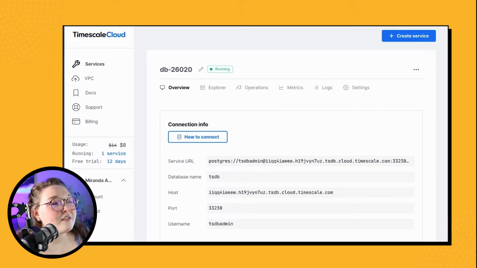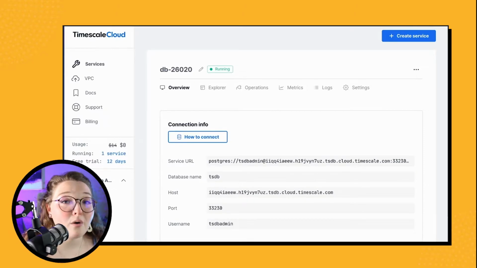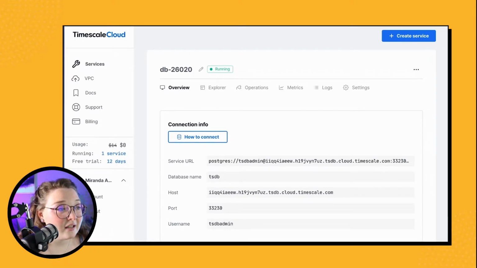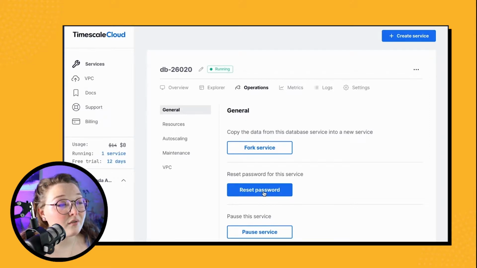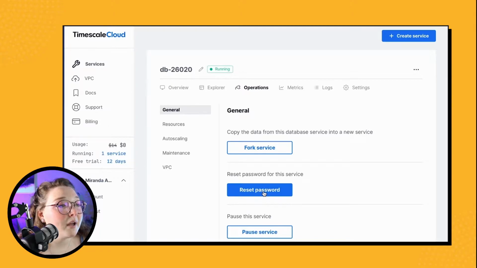And then this default page that comes up shows pretty much all the information that we need to connect to our Timescale cloud instance. The only information that's missing is the password for our database. So if you can't find your password or if you lost it, don't fret. You can reset it. If you go over to the operations tab here and you select this reset password button, you can super easily reset your password. I saved mine off, which hopefully you saved yours off too, but if you did lose it, no worries.